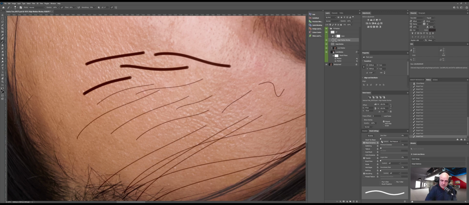What it's supposed to do is, as I let up on the pressure, it's supposed to come to more of a point. Because if you look at actual hairs, here's a good example here. It's thicker, and at the end, it comes to a very, very fine point, and that's what we're trying to recreate. But for some unknown reason, Photoshop doesn't think that I have a pressure control tablet, which is very weird. Let me check. What can I check?